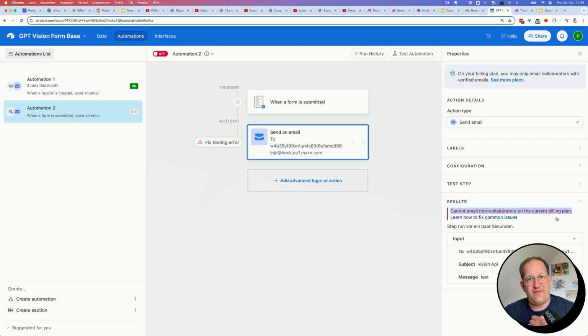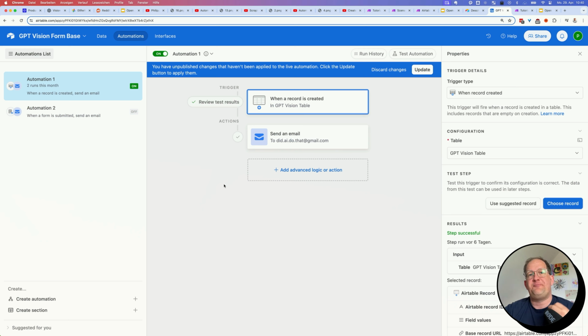And guess what? You can't have collaborators in the basic plan, only in the paid plan. So how did I get around this? As you can see here, it's perfectly all right to send such a trigger notification to the email that you use to sign into your Airtable account. And luckily, I can now set up a filter inside of Gmail that takes specific emails coming from my Airtable account and forwards only them to my Make.com email webhook.